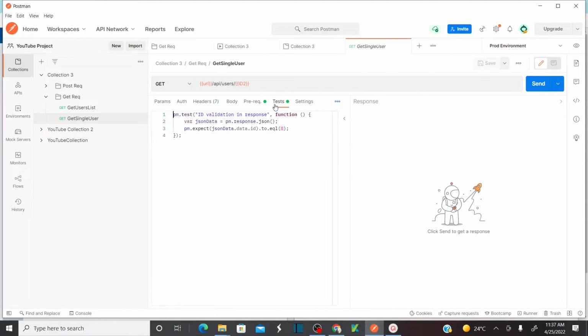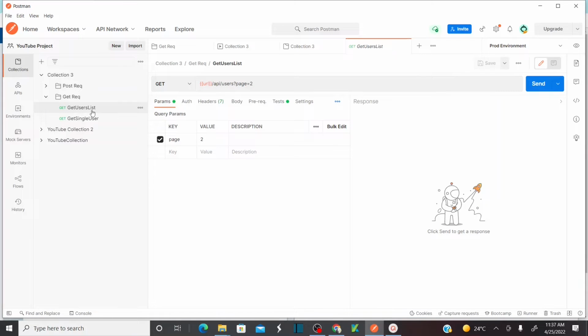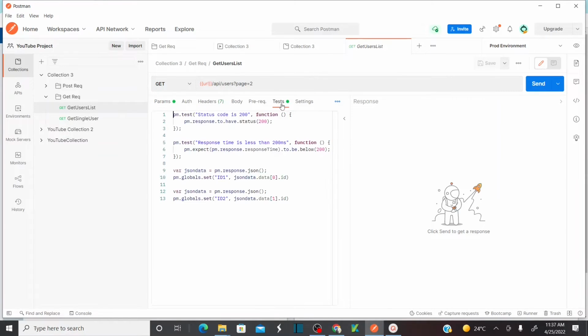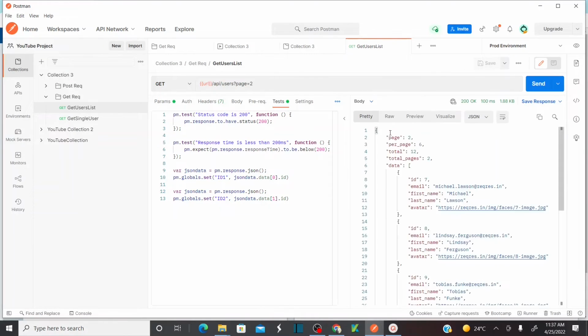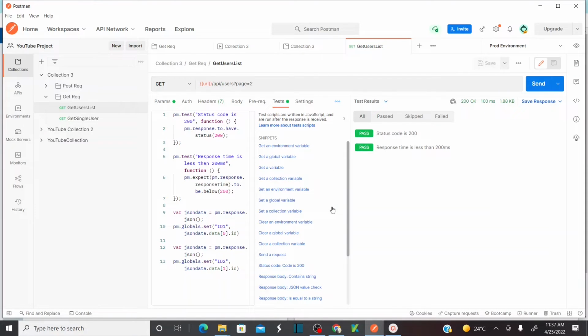It's a really very important concept, because whenever you execute any API request, it is a must to validate your response, whether the response validation is correct or not, whether I have received the response correctly or not. So that is your responsibility to validate, right? Hope you all understand the concept very well.